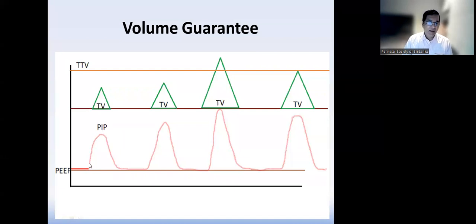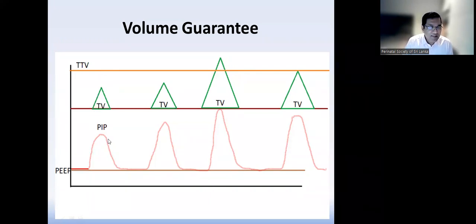එතකොට ඒ machine එක, the machine will deliver the first breath. Okay, so the machine has to understand the lung compliance. It will not do the job with the first breath. So that is something that we need to understand. The machine has to give a couple of breaths and understand lung compliance and come to a conclusion: okay, this much of pressure I have to use to deliver this much of tidal volume. So the machine will give the first breath. This is the PEEP, and it will deliver a tidal volume. So this is the tidal volume delivered with that PEEP. Is that enough? No, that is not enough, because our target tidal volume is this. So the machine is delivering a tidal volume which is smaller than what we have asked the machine to do.